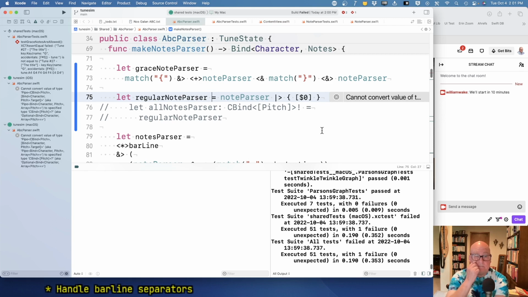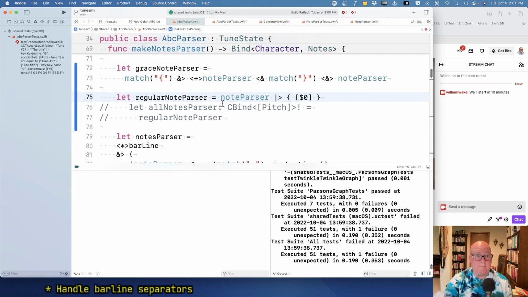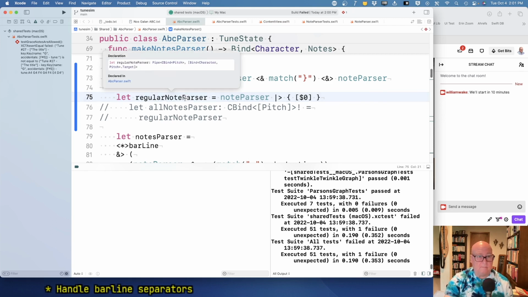Okay, pipe C bind to pitch, bind character pitch target. Character is the input type. The input type of this now is already a pitch, so this is array of pitch.